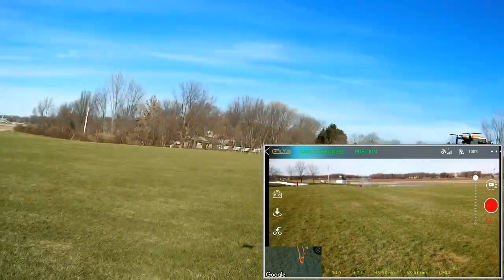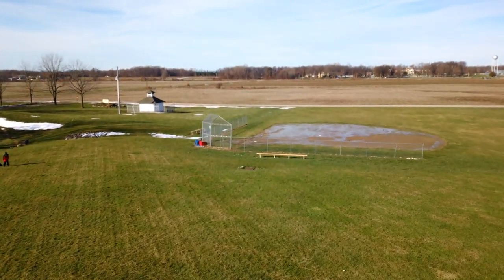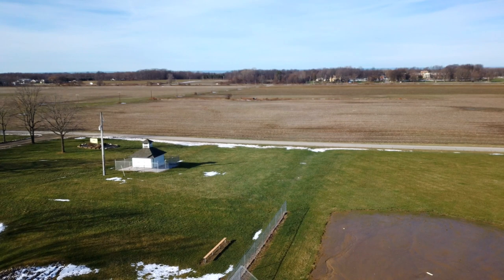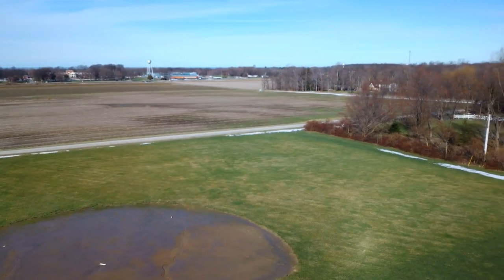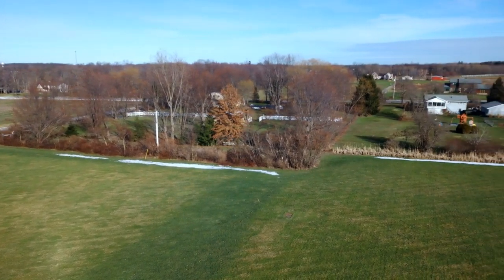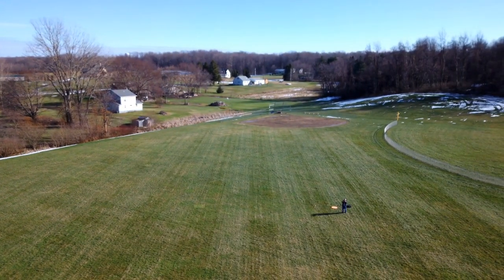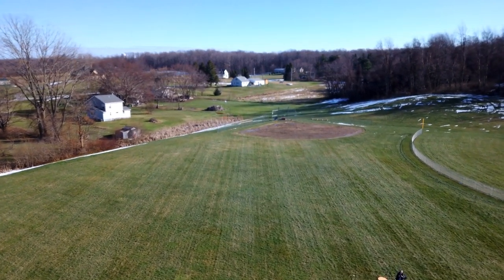We're going to go up and forward. It's a fast-moving drone. I want to slow it down right about there and from that point try a rotation of the area. Making sure it's nice and stable up there — it is. I'm going to do a rotation to show the camera and also try to keep the flat ends of the antenna pointed toward the drone for better FPV reception. The video image does look good coming from the drone.